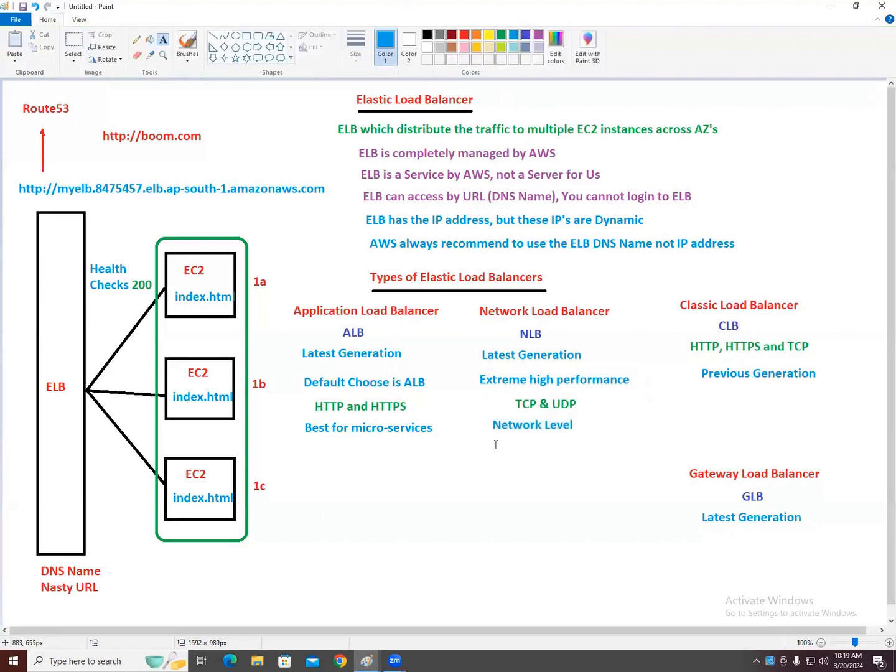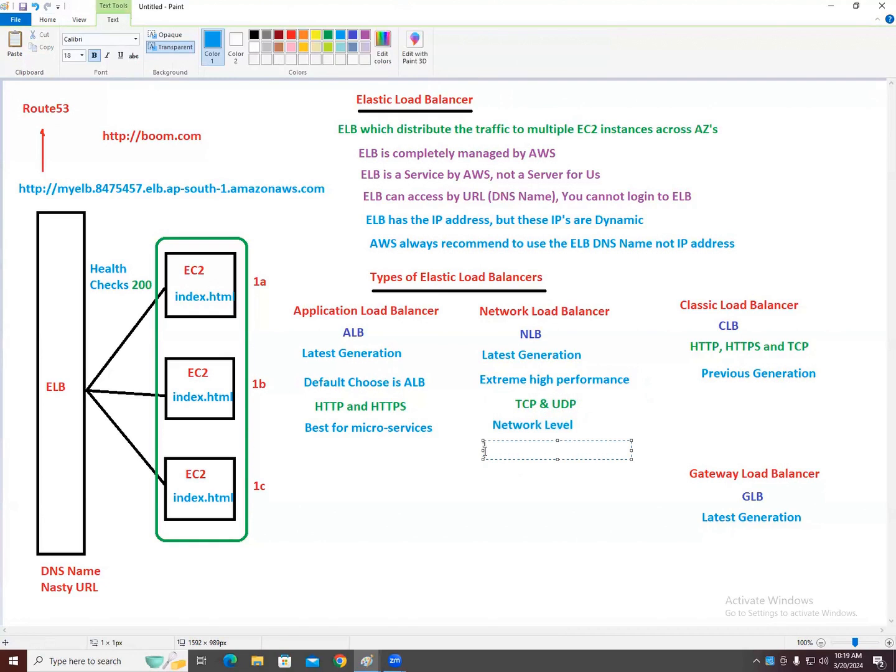And a good thing here, guys, is that it is related to network. For network, let's say a firewall, anything related to network needs an IP address, or not? So this network load balancer supports static IPs. Remember, generally a load balancer will not support static IPs. But which one provides static IPs here?